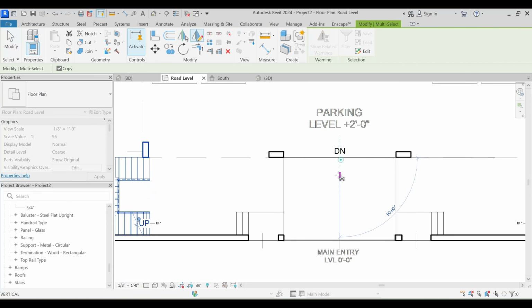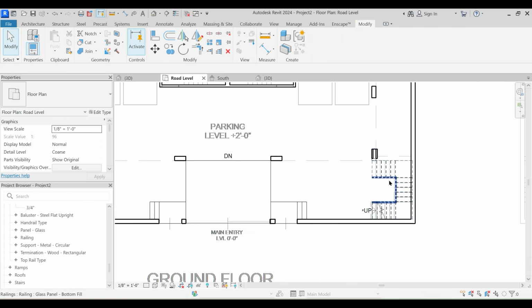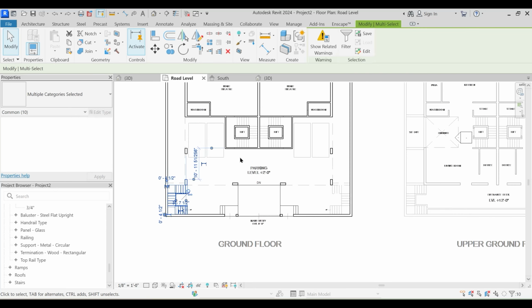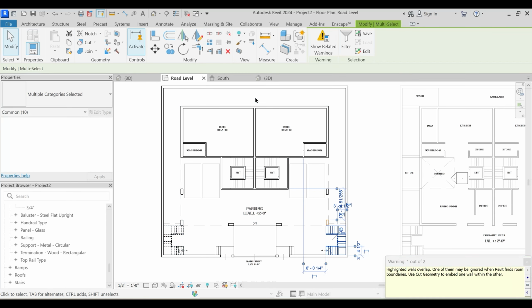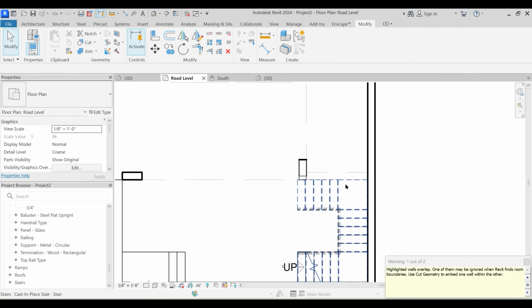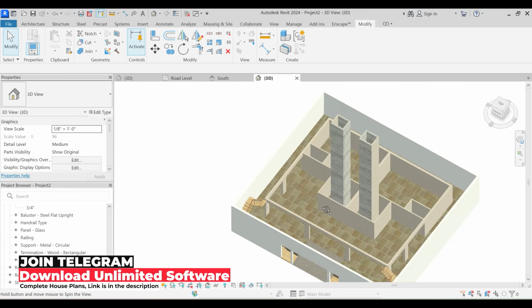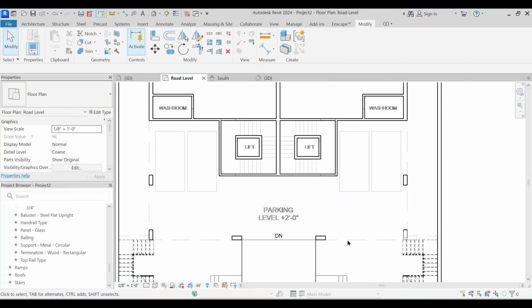So road level and HR, select this particular staircase. DM, that is mirror, just mirror it. This is not actual center. So again, select it. DM, and this, I guess, is the, yeah, fine. 3D. Okay. Also, we need to create the same staircase internally also.